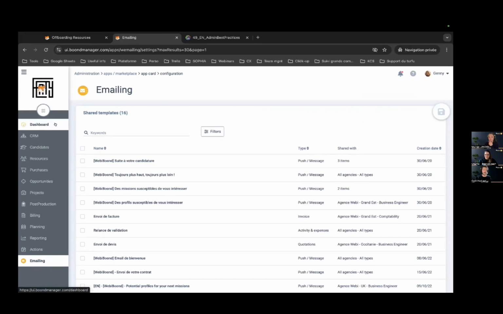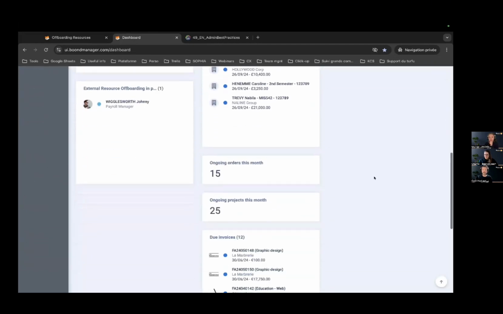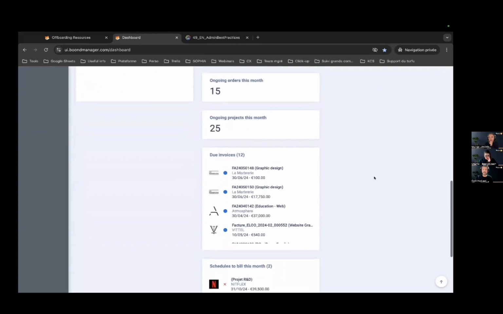So if I go to my dashboard here, for example, I've got some different cards that I have already configured, like the one for due invoices. So I've got 12 of them. I know that they are due because I actually use the states, which is not paid yet, and because the date of that invoice already belongs to the past. So that will really help me know what I need to focus on to maybe send reminders to my customer.